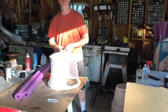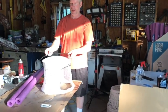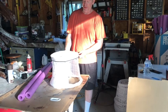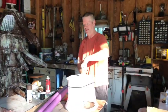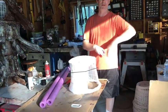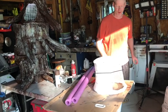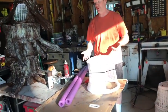But since I'm doing a tutorial, I'm going to go with what I've done before on a couple different occasions. And that's just putting zip ties around here. Now when you do this, you don't want to tighten up too much right now because you're going to be fitting pool noodles up around under a couple different corners. The way I like to do this, back here, you don't have to worry about any pool noodles because that's where your lights are going to go. I like to have a main set of roots coming off there, one in the center, one off the side over here, and I do one here and one here, and it gives what I think is a pretty cool look.